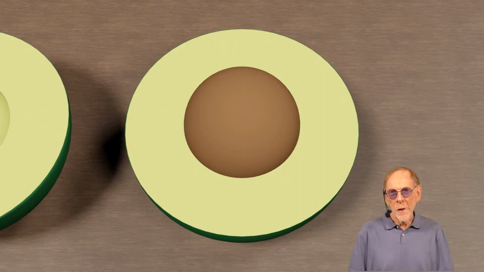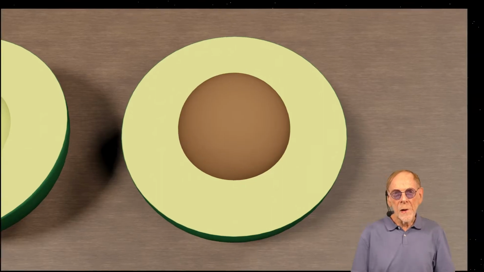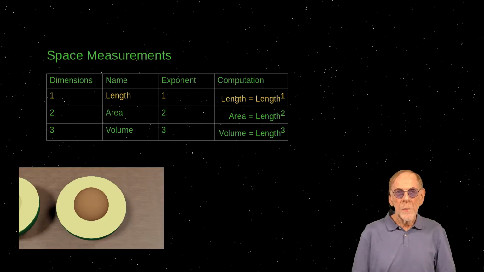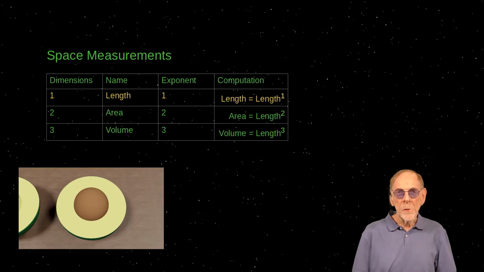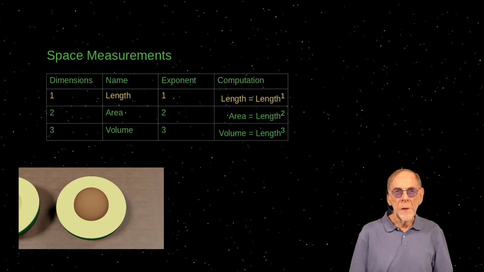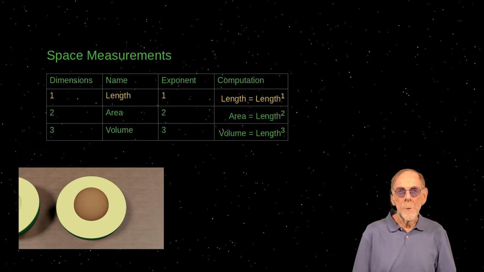What a waste! Why would nature, famous for wasting nothing, design such an inefficient organism, evenly divided between pit and avocado? But before we criticize Mother Nature, let's analyze this by the number of dimensions. For one dimension, a measure of length, the exponent is 1, so the avocado's width is only twice the pit's width. Shockingly wasteful. Half pit, half avocado.